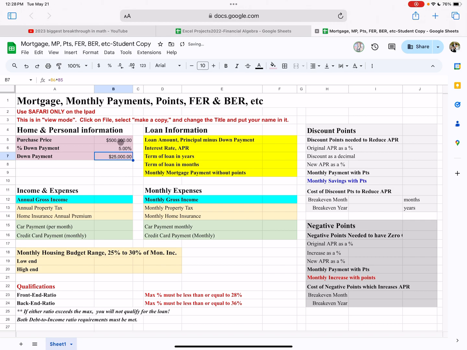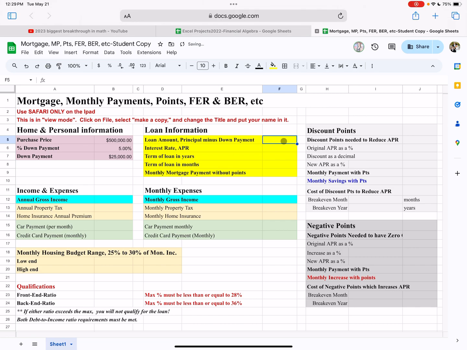So if you go back up here, and let's say you change it to 600,000. Now 5% of 600,000 is 30,000. So I know it's working correctly. Okay, if you want to change it from 5% to 10%, then you're going to be putting 60,000 down. Okay, let's go back to 500,000 though, just as a number to play with. Oops, not 5 million. Change that. Okay, let's change 10% to 5%.